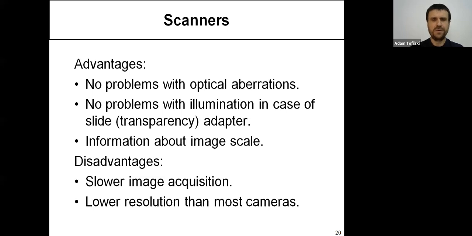computer. And also most of the scanners have lower resolution than most cameras nowadays, because there is very fast progress in technology, and most of the digital cameras used nowadays have more than 5 megapixels, and the resolution of the cameras is good. However, even if the resolution is good, if you don't have a good lens, there can be high resolution, but also distortion. So that's why scanners are good. And I think beekeepers should concentrate on scanners.